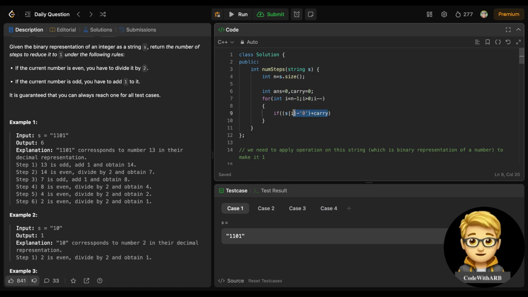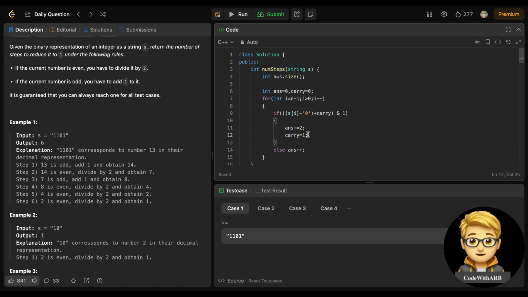If this whole sum is an odd number, it means it requires two operations. It means I need to add a 2, and it also gives a carry of 1, right? Otherwise, if it is an even number, it just requires one operation, right?